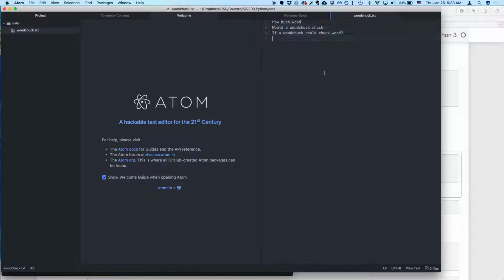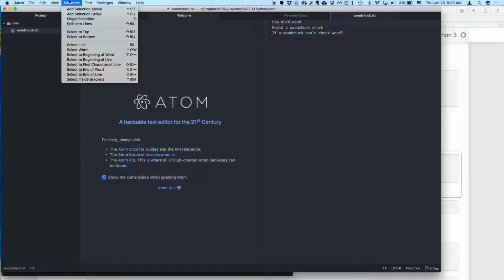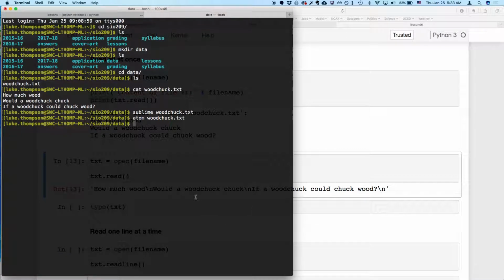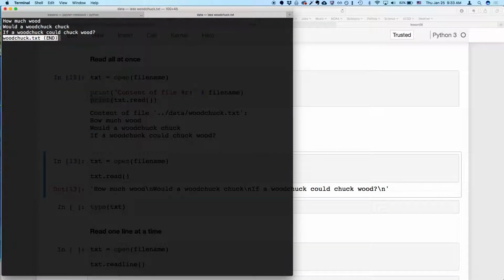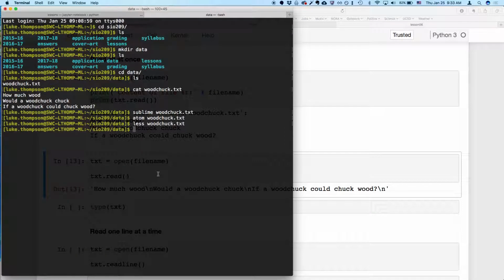I'm not familiar with Atom, so I don't know exactly how to do it. There might be a way to show hidden characters and things like that. And yes, there is a way with less. We can do less woodchuck, but there is a way to show hidden characters, but I don't recall off the top of my head.